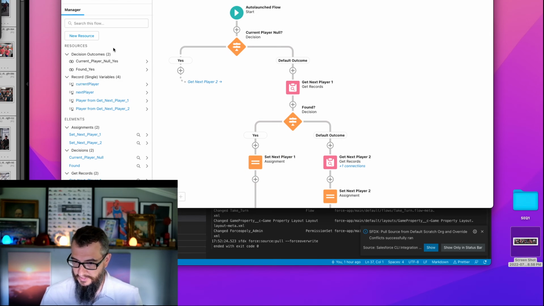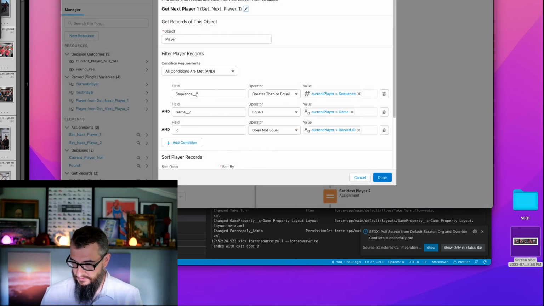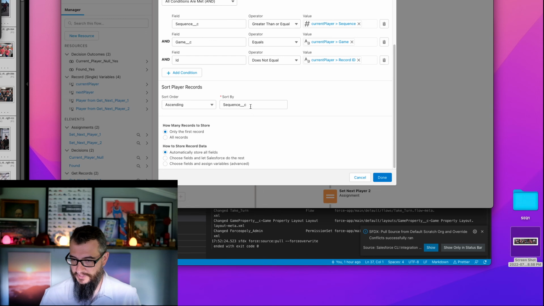Incoming current player. Is it null? Nope. Go find the next player. So use the sequence of this player to find someone greater than or equal to this current one, but is not the same one. This will fall down if we had 4 people that all had the same sequence. It would be great if we could sort by multiple fields, because then we could at least do something.